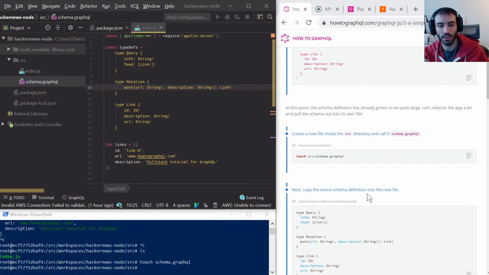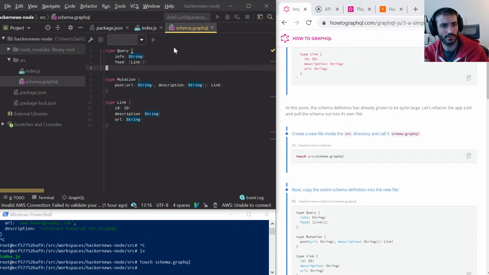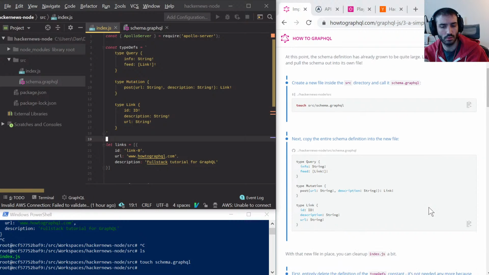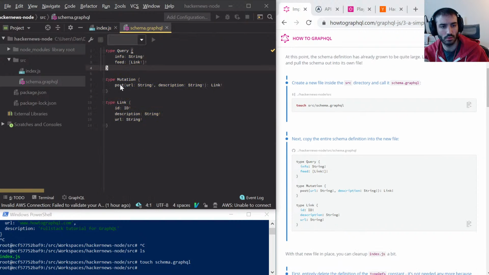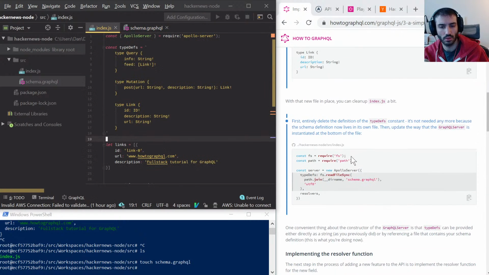Next, copy the entire schema definition to the new file. Better. Can I get rid of this stuff now? Still the same. Oh, I see how it works now.